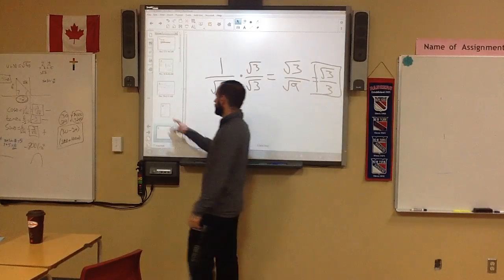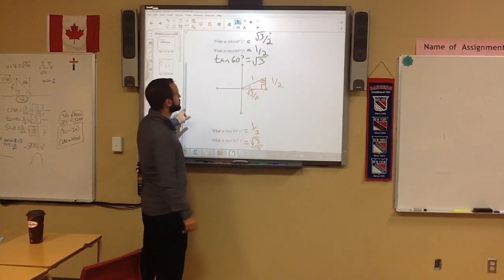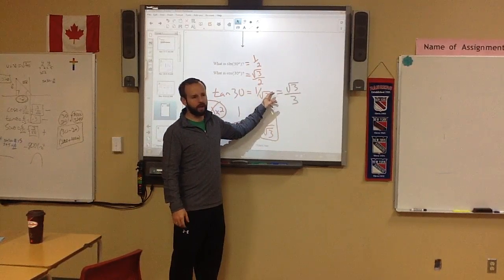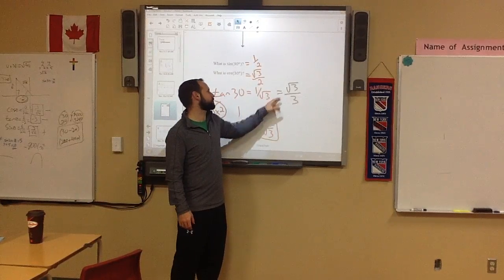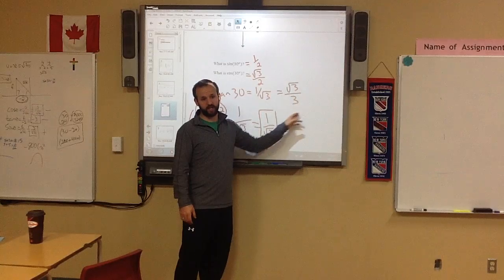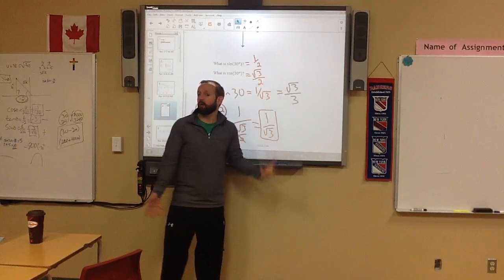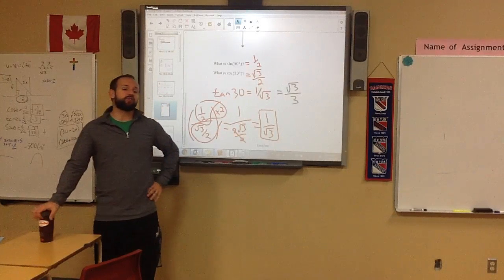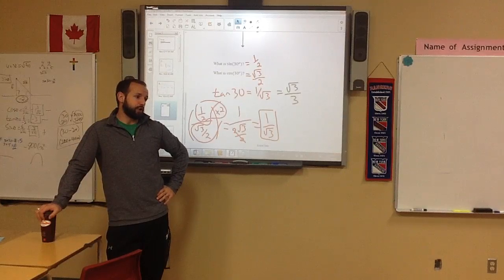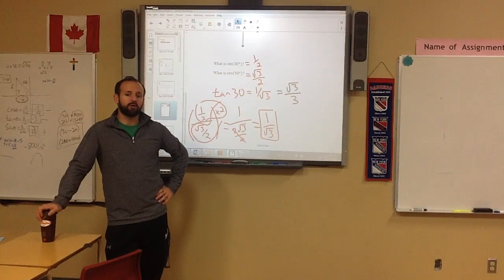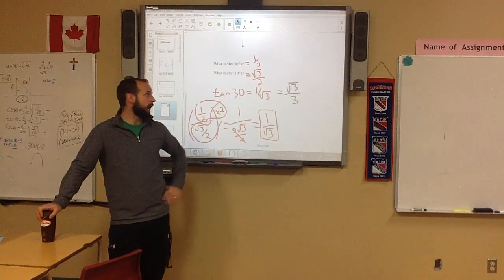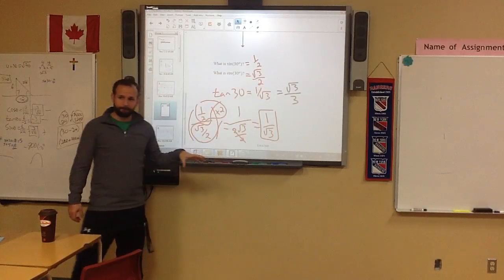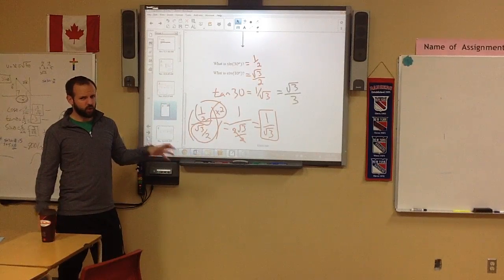In the math world, this term is more accepted than this term. Okay? You are not going to lose marks from me if you write it like this. Understand that this is the expectation, that you need to know how to rationalize the denominator. But just be aware of it, because when it comes to diploma time, in your grade 12 year, they're probably going to expect you to know how to convert that to a radical on the numerator. Okay? Questions on that? Is it okay so far?